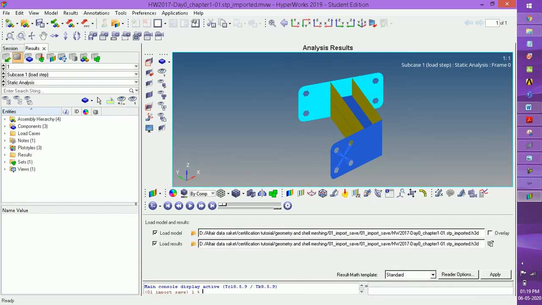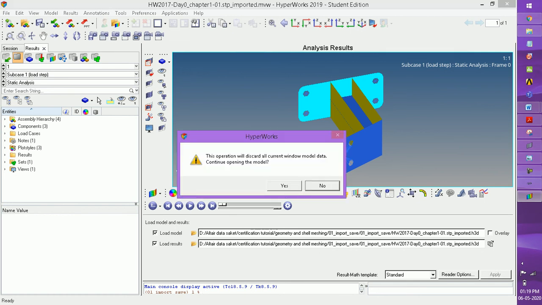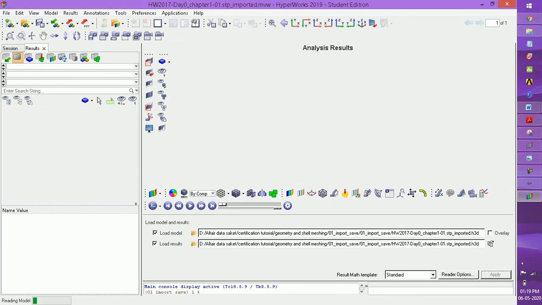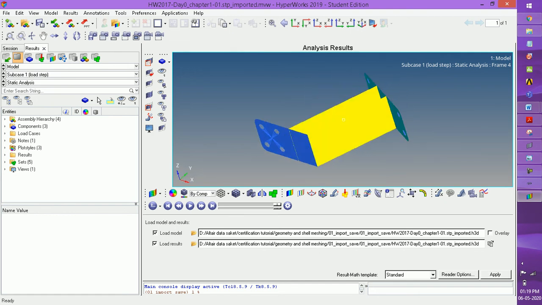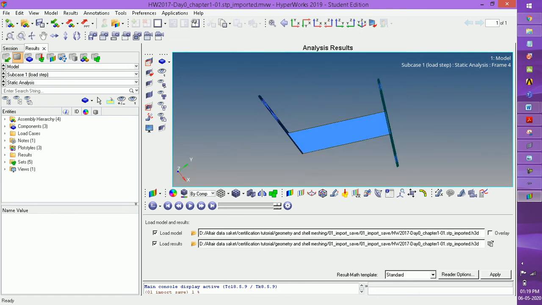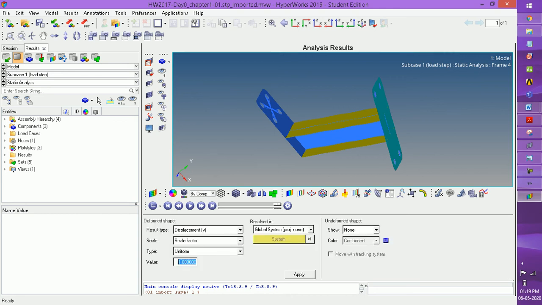Now click on apply. So with respect to the contour, what amount of deformation happened to the component after applying the load. You can check over here deform, click on displacement, then apply.